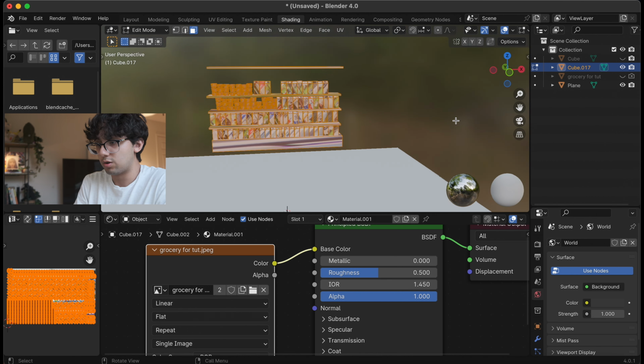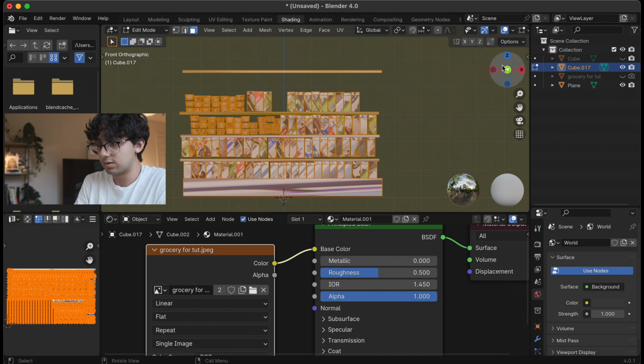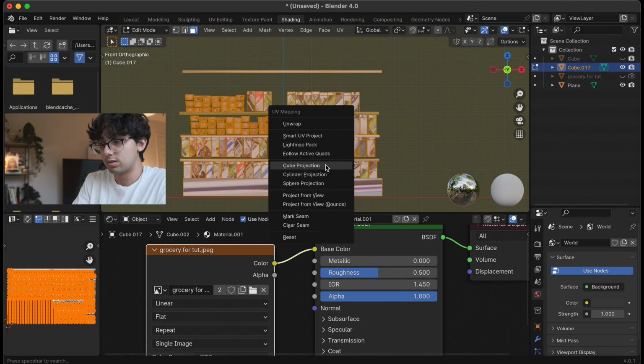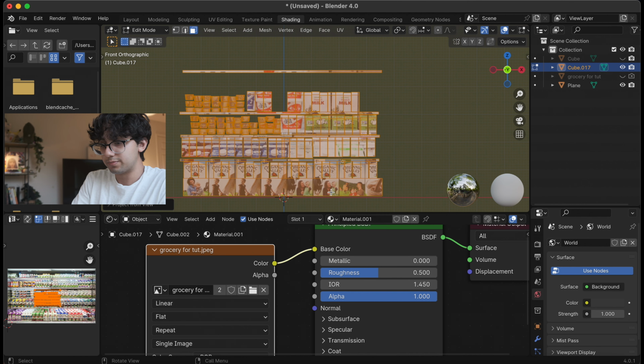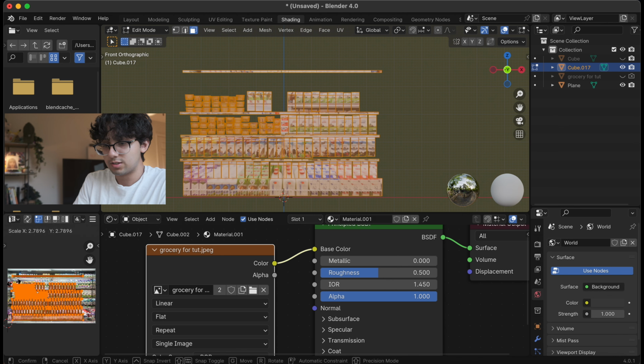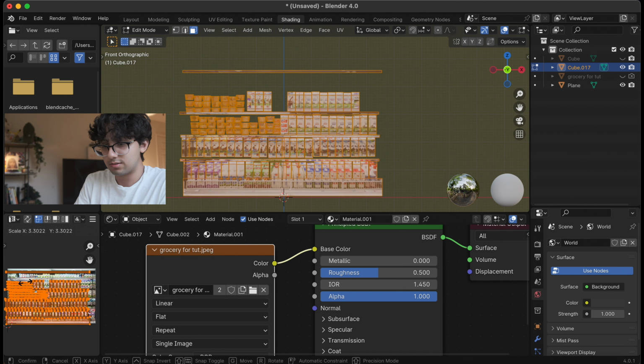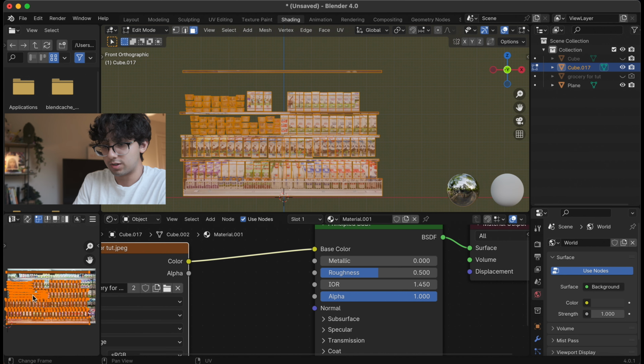So what we're gonna do is while we're in the Y-axis view, it's very important. While we're in this Y-axis view, we're gonna hit U. And we're gonna do Project from View. And then over here, we're gonna make sure we hit A. We're gonna scale it up so it kind of fits what we were working on.